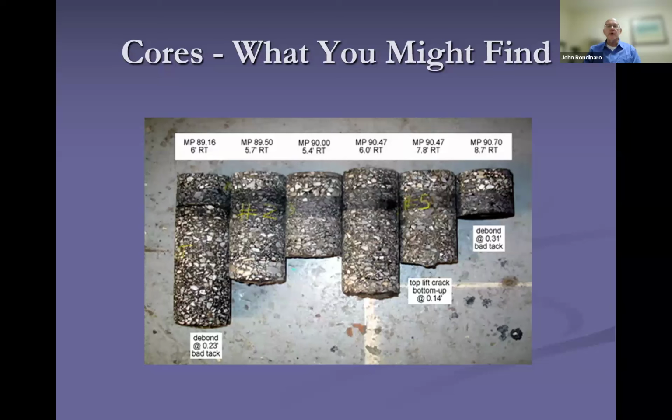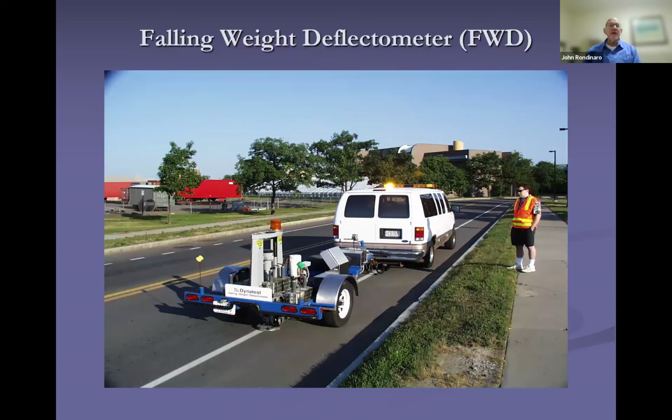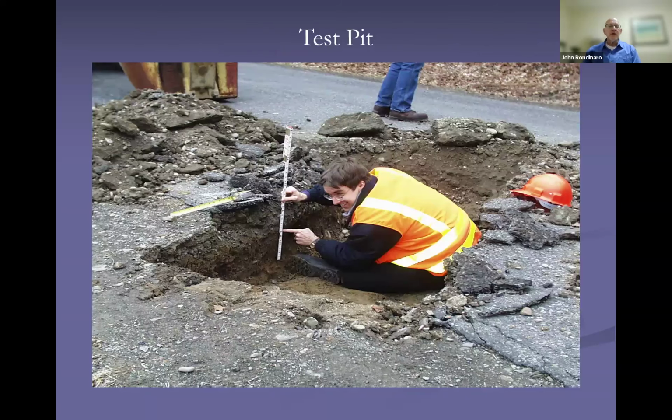You can tell where your layers are delaminating. You can tell what kind of cracking. You can see how deep your asphalt section is. All those things you need to understand to be able to make a good decision. If you're really into pavement engineering and you're looking to figure out what your pavement thicknesses are, one of the key tools in the toolbox is the falling weight deflectometer. You can use that to figure out what your existing structural strength is. Not typically used when we're working on our local system, though. And then, if nothing else, the best idea is just to dig a test pit.